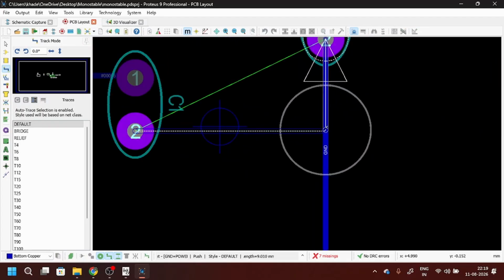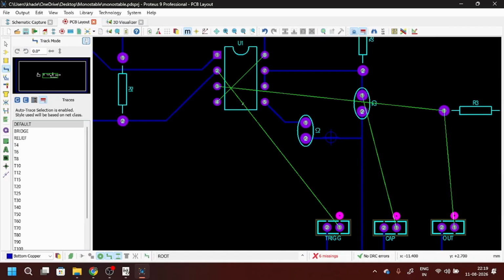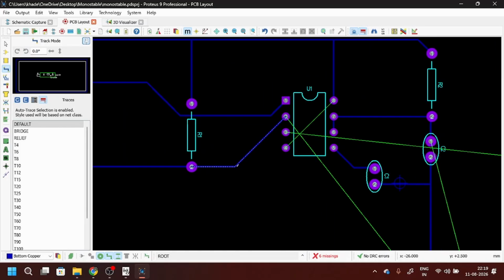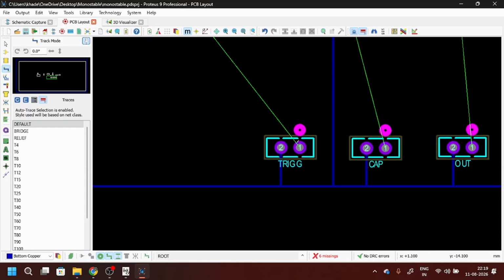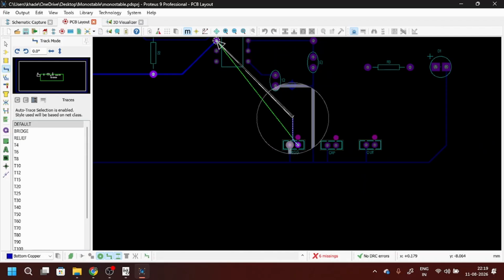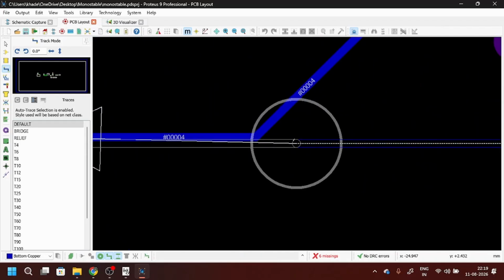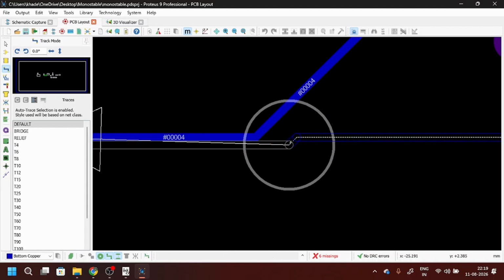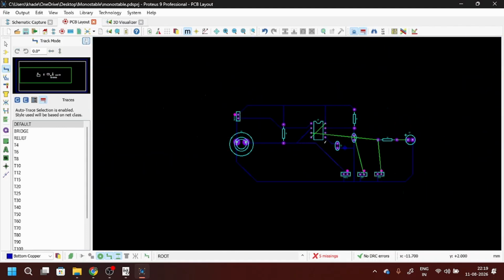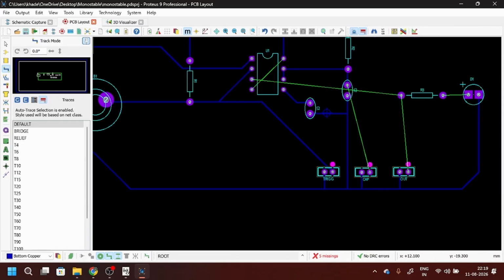It has to be connected to ground, so I'm going to connect it this way. That's it. This clears the path for pin number 2 also, which I can directly take from here. So, trigger pin: instead of going that way, I'm just going to connect it onto this junction point. From there, I'm going to check the output for the trigger pulse.